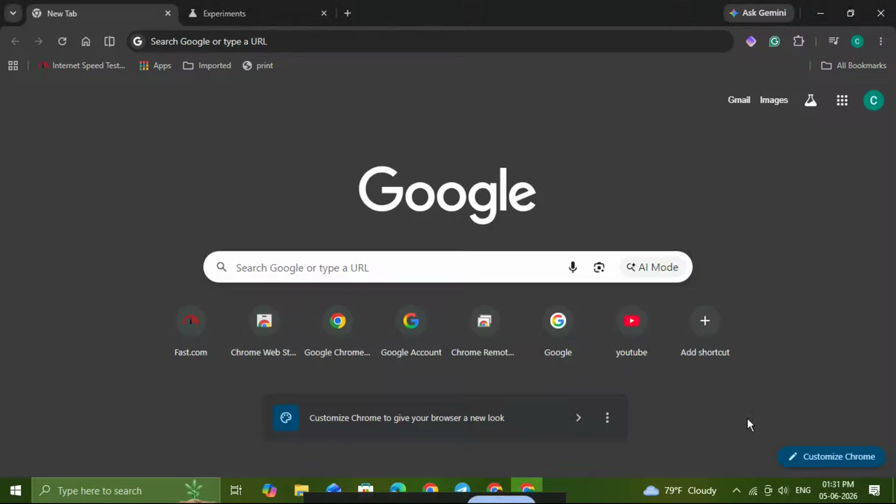If you've been seeing a white flash every time you open Google Chrome, switch tabs, maximize the window, or launch a new page, you're definitely not alone. This is usually caused by a graphics rendering issue, a bad cache file, or a browser setting that doesn't play nicely with your system. The good news is that there are a few simple fixes you can try, and in most cases, one of them will solve the problem completely.